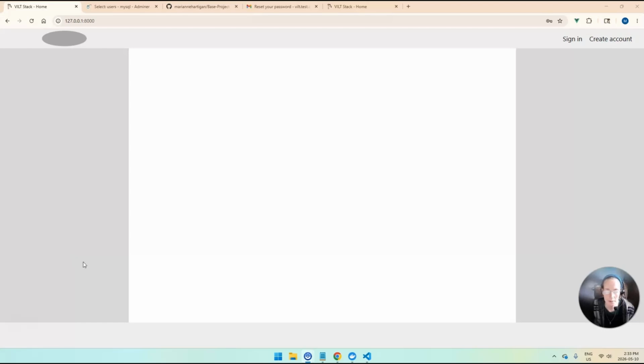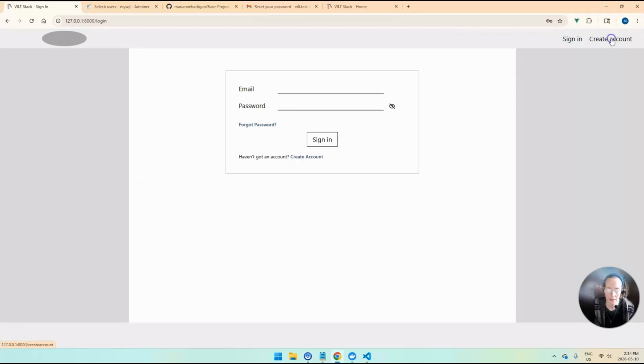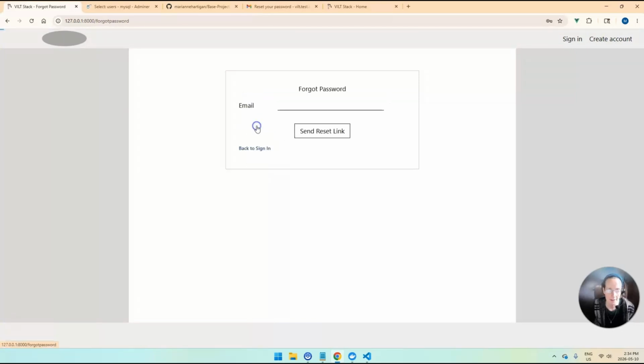So in this video, we're going to set up a basic project with an authentication system. It's going to be a blank slate where you can start to build a project. It'll have sign in. You can create an account. You'll be able to reset your password. Now, it's not the best sign-in system. There's definitely some tweaks and some additional functionalities that could be added to it, but it's a starting point.